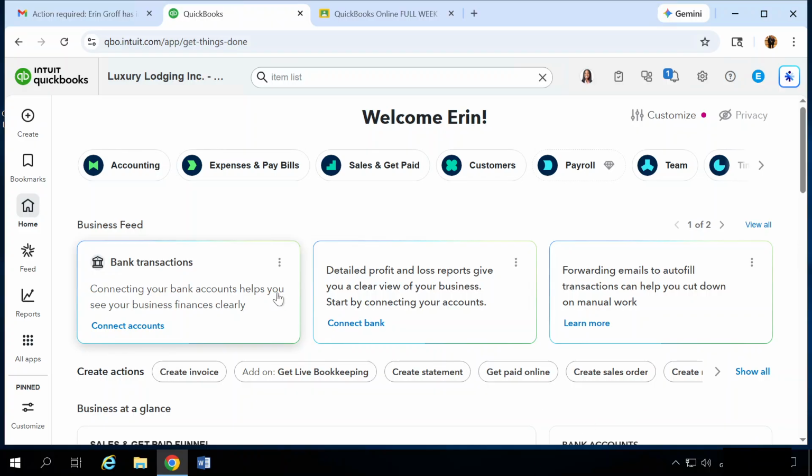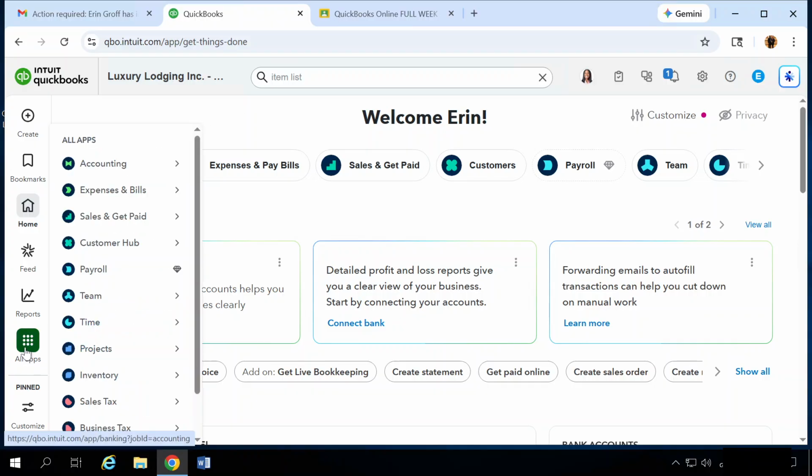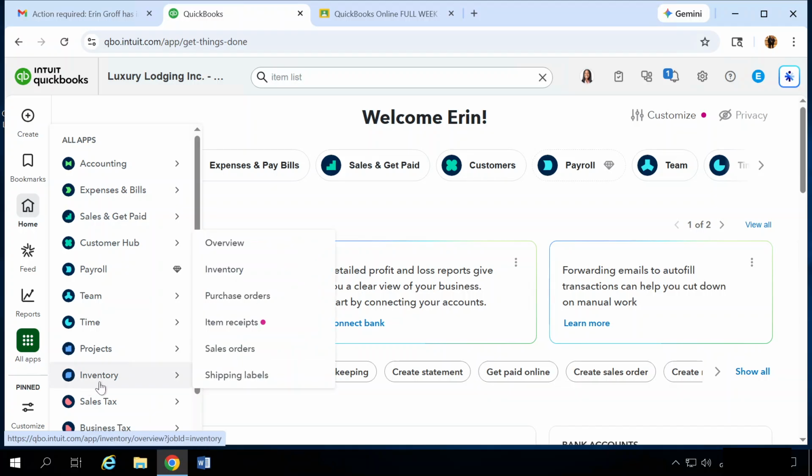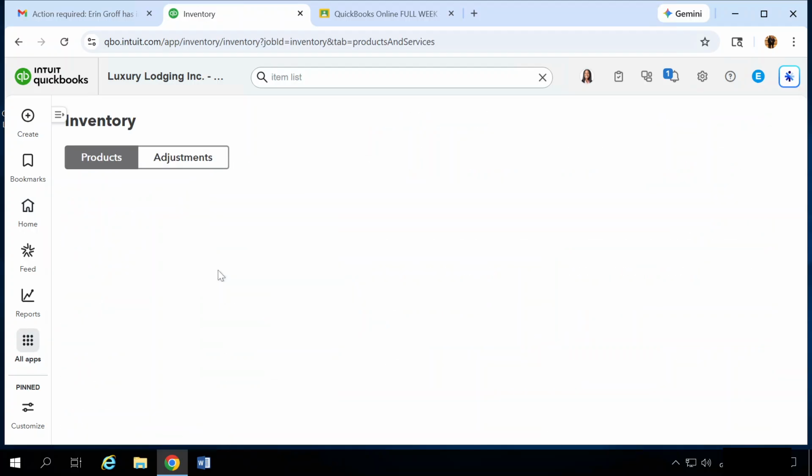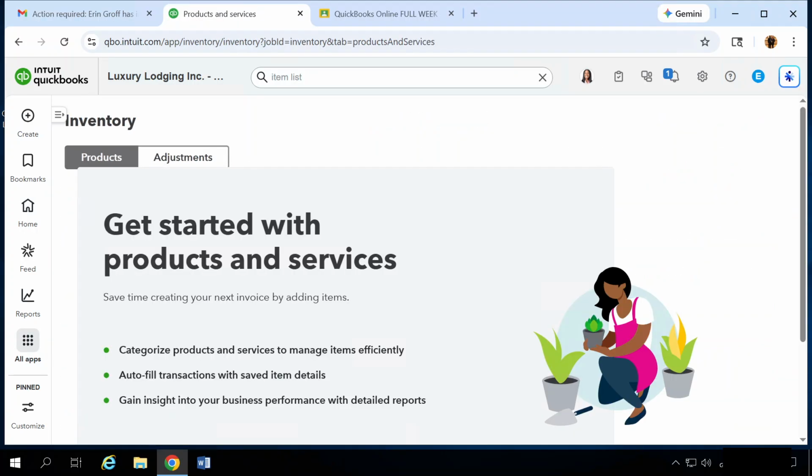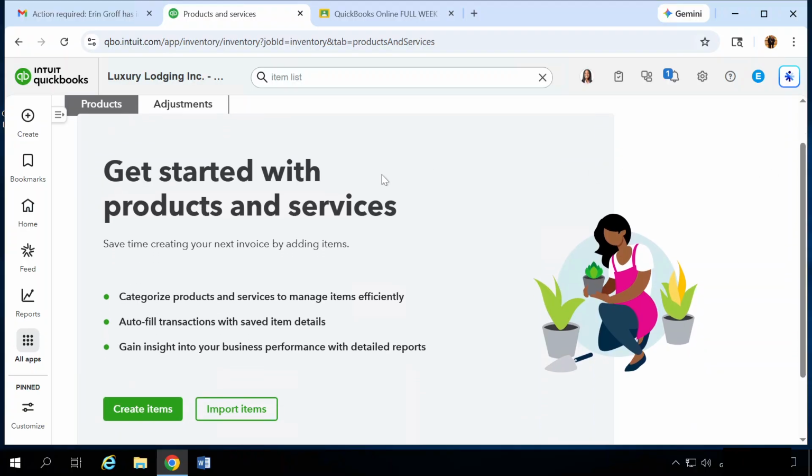Now, in order to get to your item list, if you go down to All Apps, and hover over Inventory, your item list. So your item list in QuickBooks Online is actually called the Products and Services list.